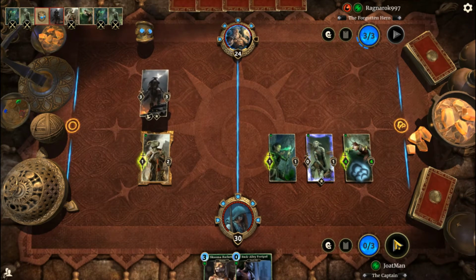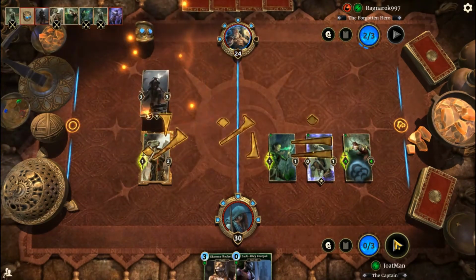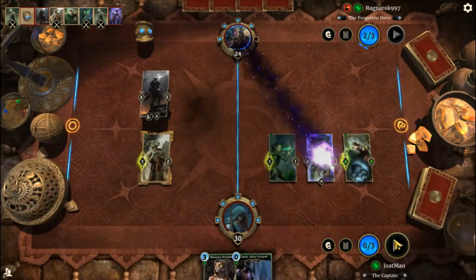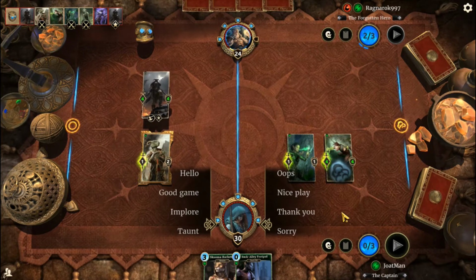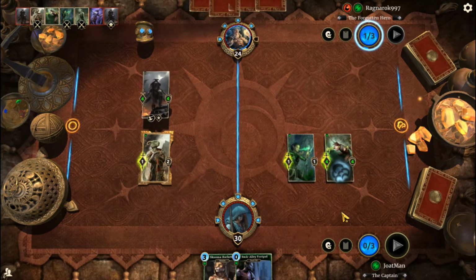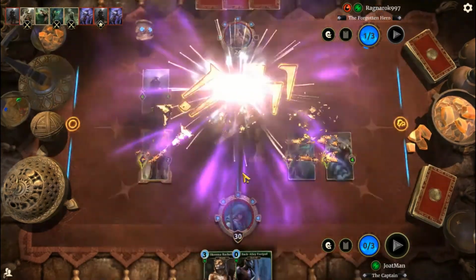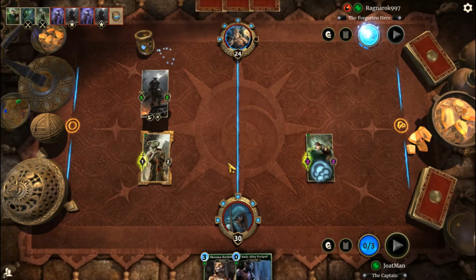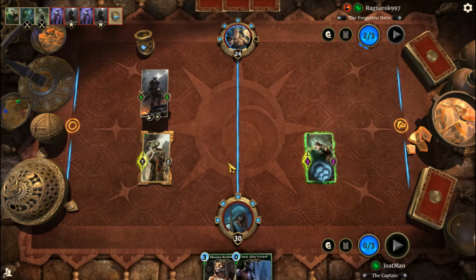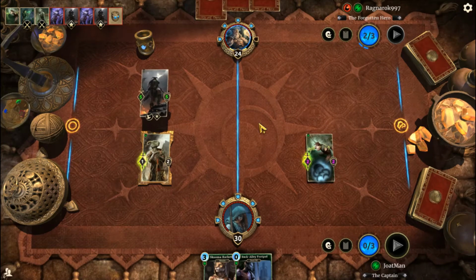Man, agility cards are just broken. Doesn't matter, young dragonborn, because I have a guard card. Hit me. If you don't, I will. That was a mistake. Oh, just a little bit. Oops. What are you doing? Do you have a third one in there? There's no way. I don't believe you.